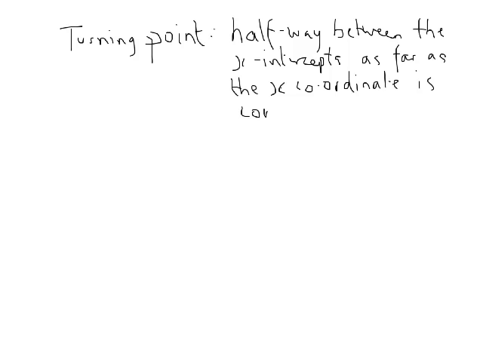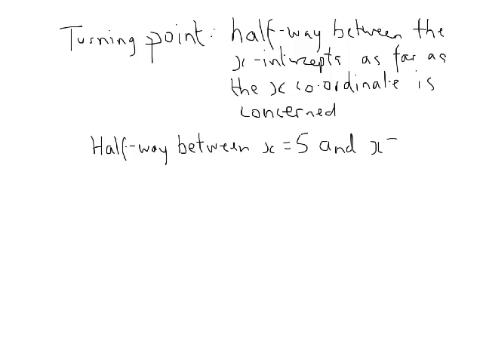So, how do we do that? Halfway between x equals 5 and x equals -3. It's a slightly harder one. So we'll actually go and work out the average. To work out the average, we divide by 2. So 5 plus -3 over 2, which is basically 2 over 2, because 5 plus -3 is 5 take 3, which is 2 over 2, which is equal to 1.